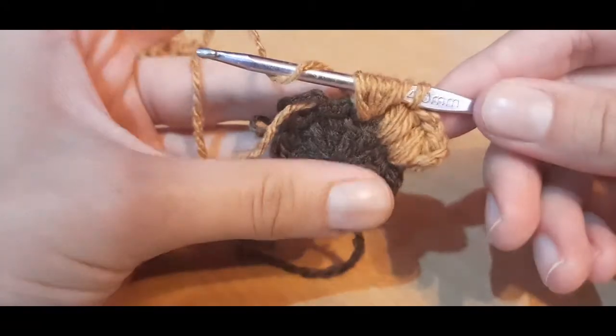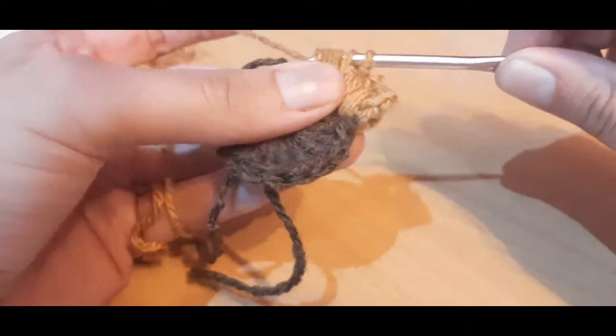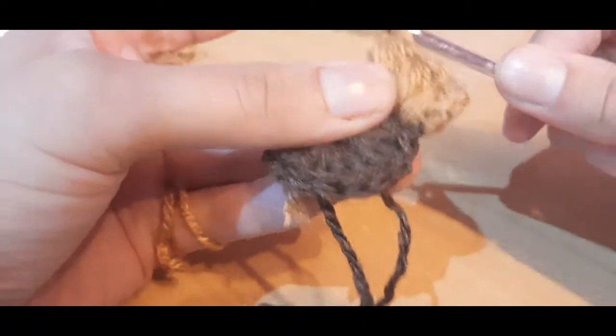There we go. So now you should have seven loops on your hook. So you're going to yarn over and pull through. And again, chain one.